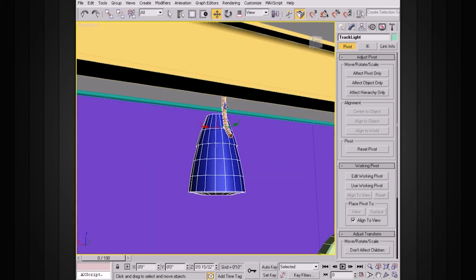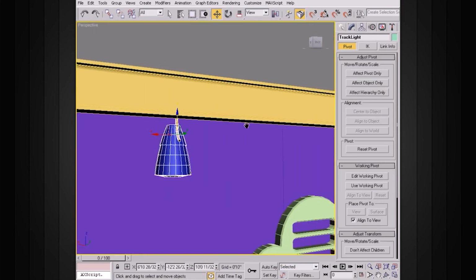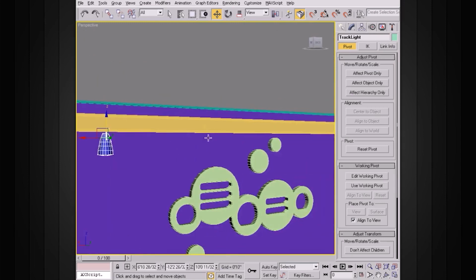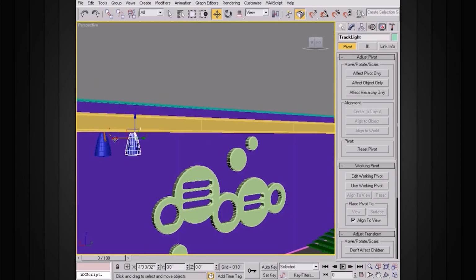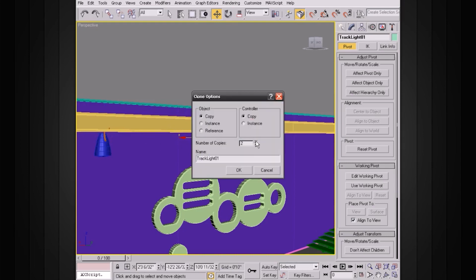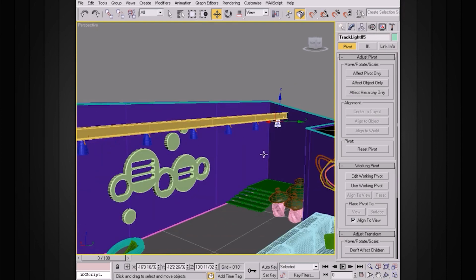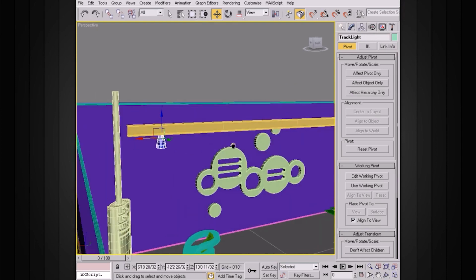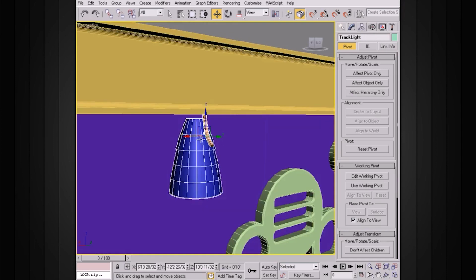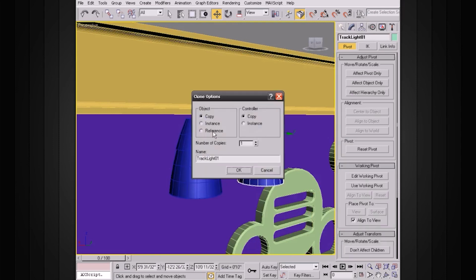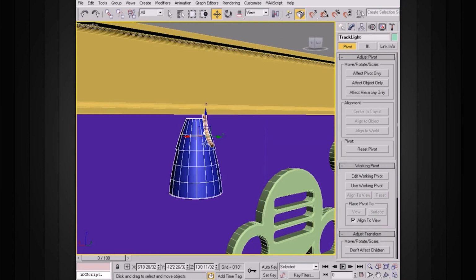So something like that. And now let's say we want to clone this along. So we'll just hold down Shift, pull this out a certain distance. And then let's say we want maybe 4 or 5 copies. And that'll copy those all the way down. Okay. If we want to resize it, or we want to change that, when we scoot this down, we can make that an instance if we want to do that.